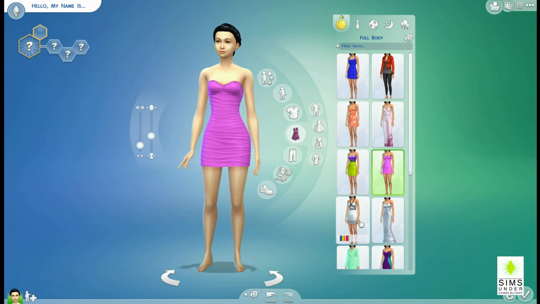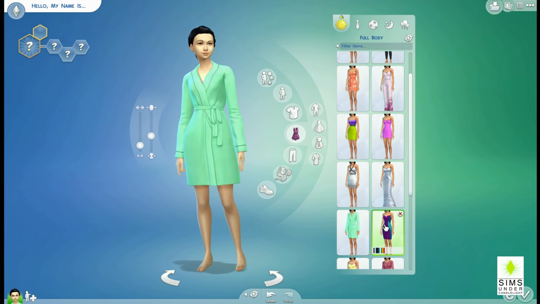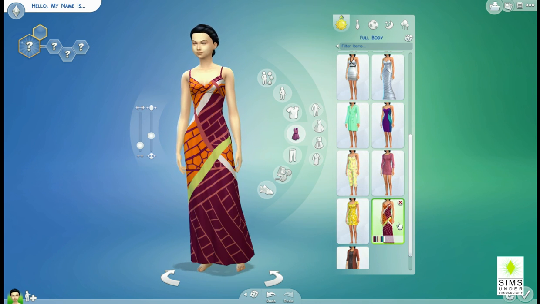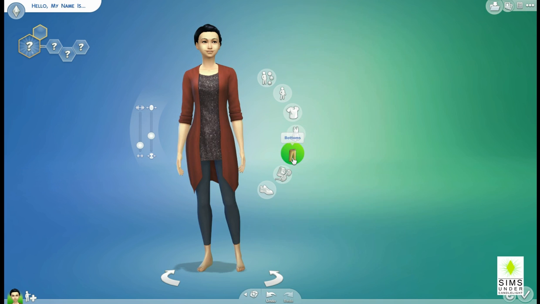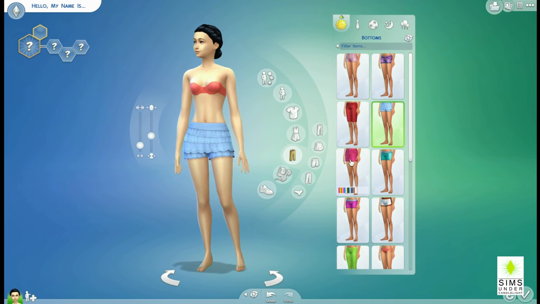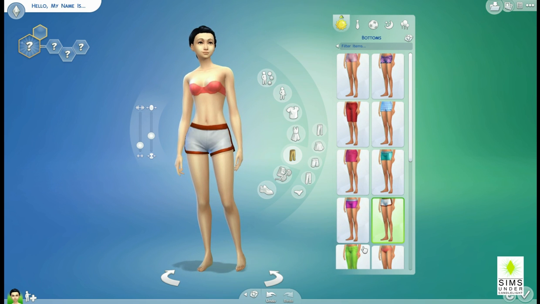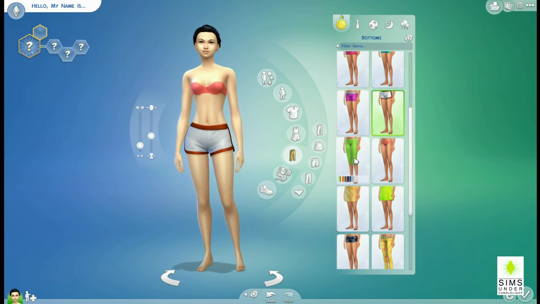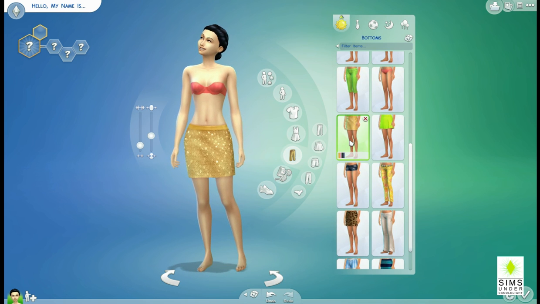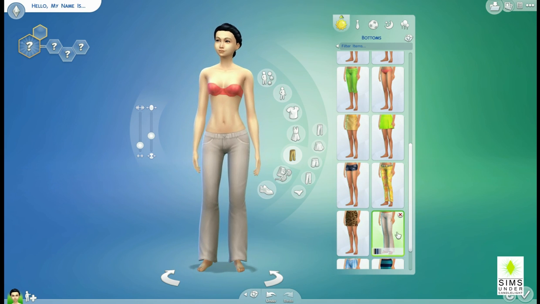Now that jumper, there is a solid pattern, like solid colors. There's black and some colors like that, so that jumper is really cute in the solid black color. I love those shorts, the satin, the lace ones. You can change the color of her underwear. You can have her wearing underwear for her everyday outfit. Crazy.